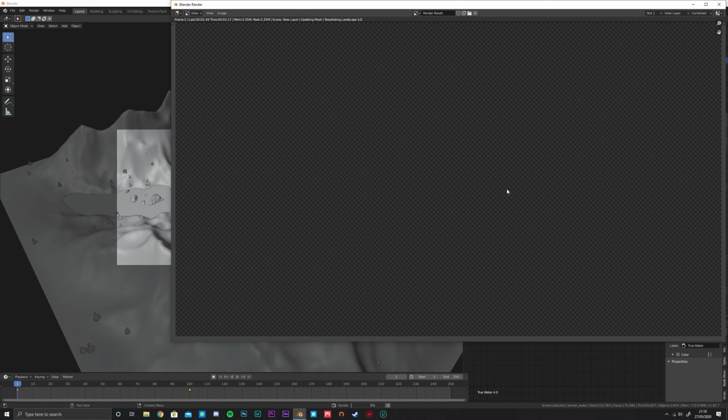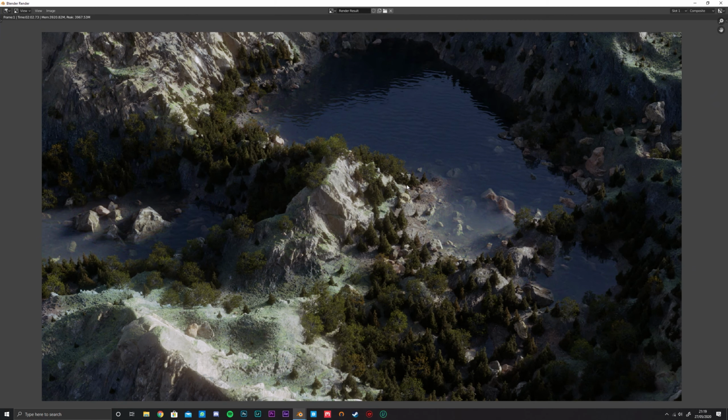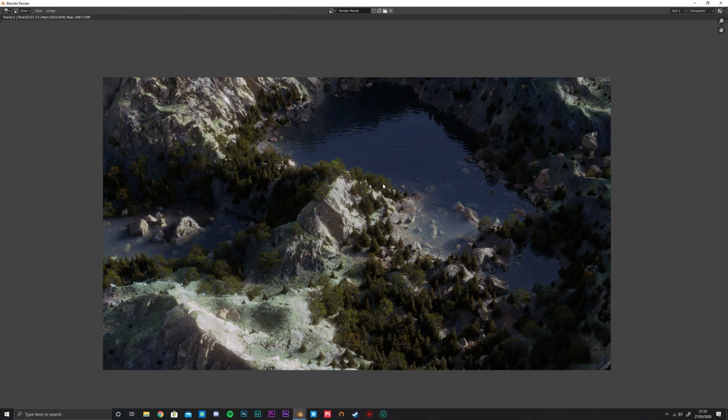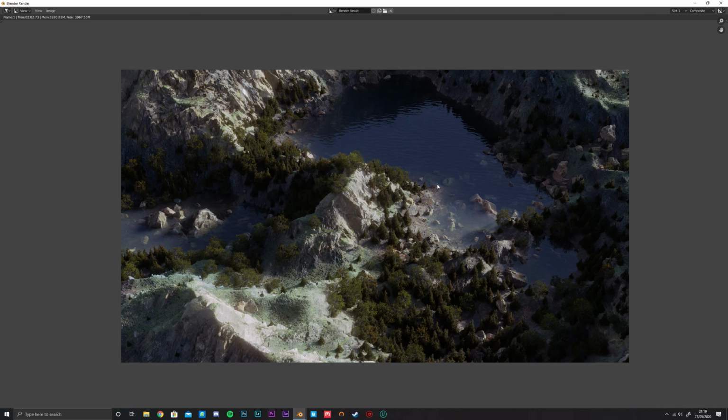So let's see what we've got. And now you can see after mixing the age material, the material, sorry, on the trees and giving them a bit more variance, you do get a much more natural looking scene. And there we have it. So that is how to mix materials and how to create photoreal environments again. A bit more in depth on masking the particles and affecting the particles, etc. Obviously, what you do know is that you don't need to unwrap any of the terrain meshes that you do import, because it's all done procedurally through the add-on.